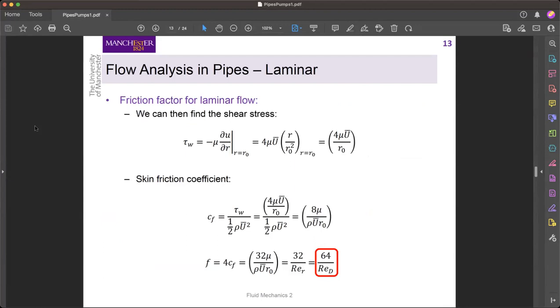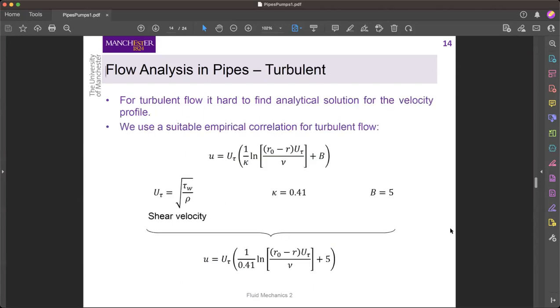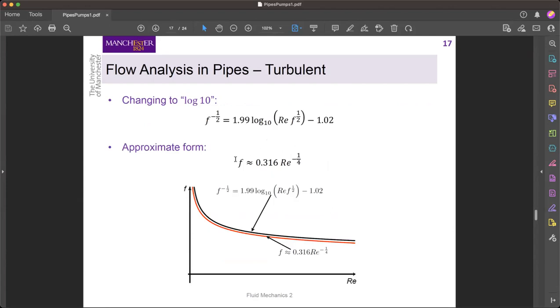So, regarding major losses, the main goal is to characterize the friction factor, f. We should distinguish if we are in front of a laminar or a turbulent flow. If your flow is laminar, the friction factor is computed by 64 divided by Reynolds. If your flow is turbulent, it is computed by another expression, 0.316 Reynolds to the power minus 1 over 4. These two expressions will give you an estimation of the friction factor in a certain pipe due to major losses.